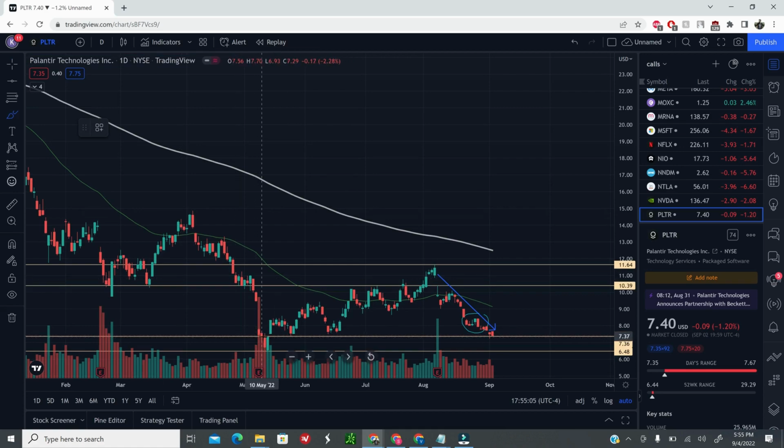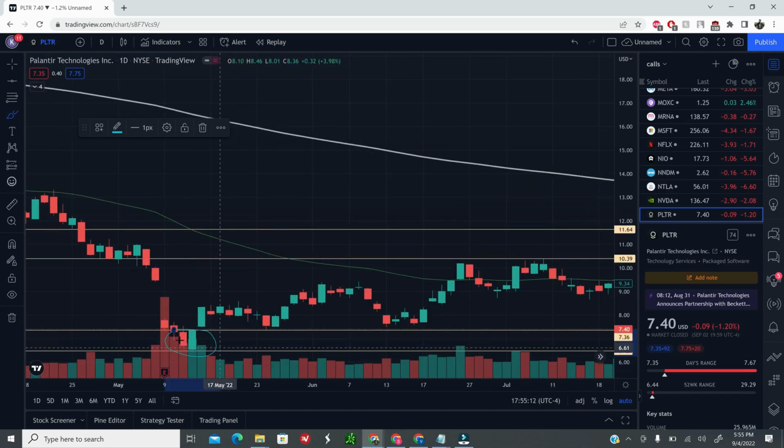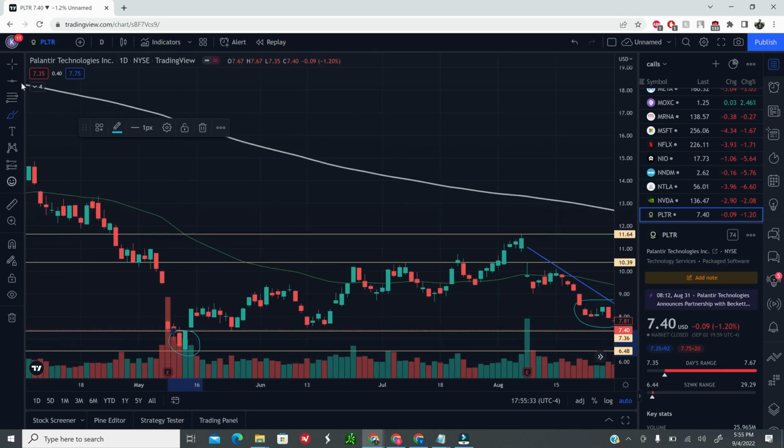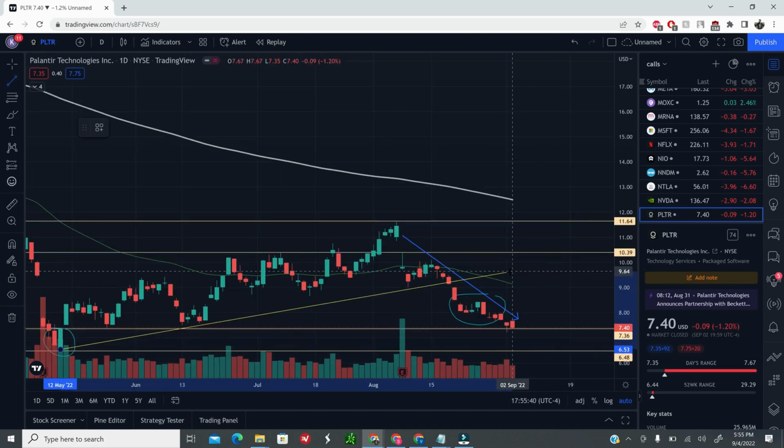Let me draw what I'm talking about here. Previously in May we saw that price dropping below that after earnings. A couple of days after earnings, we saw an engulfing kind of pattern. It was not too strong, but the candle is very strong. We see buyers coming in and pushing the stock the next couple of days. Even the next day we see that it had bounced around 13%, and the price had trended upwards. Let's also draw a trend line there. We saw a trend upwards, okay, which was broken recently.